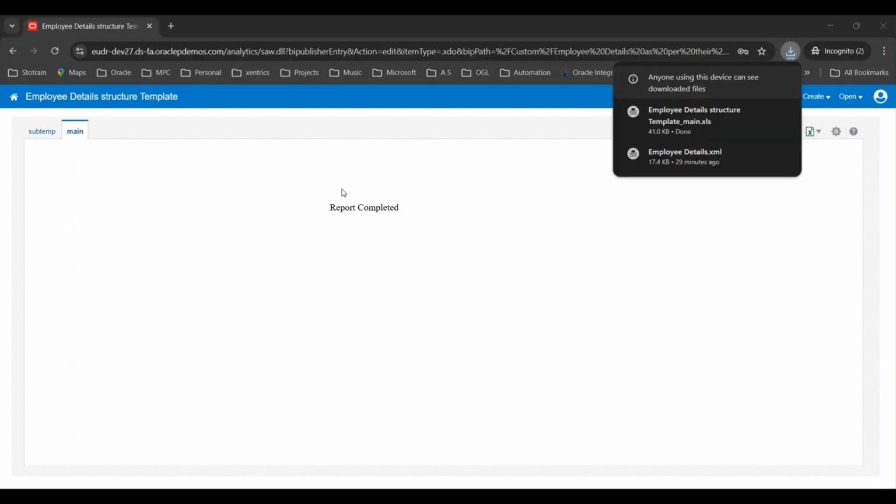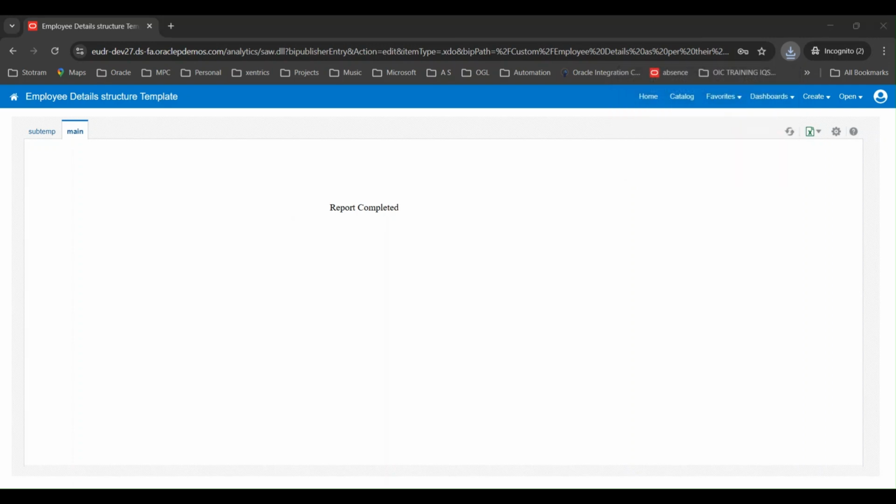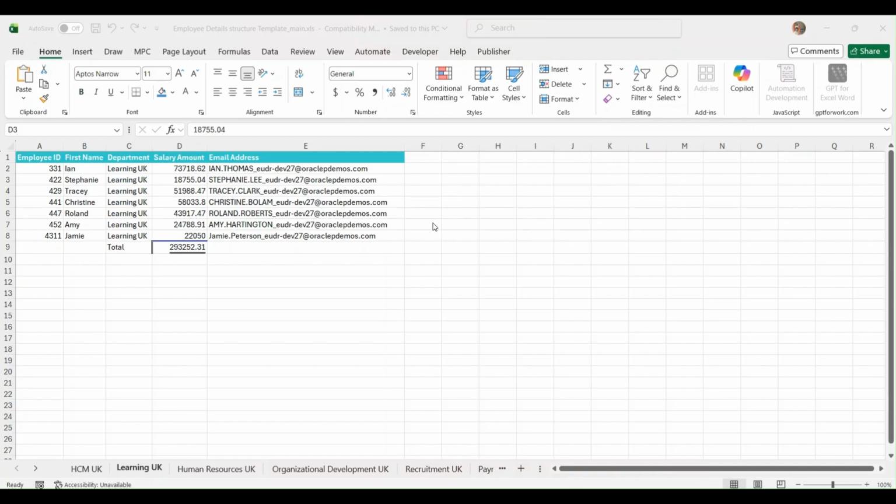Our report got downloaded. Let me open the file. Okay, our file got opened. If you see here, we are able to see the totals. 293252.31 total is correct, and we are able to see the borders and underlines.